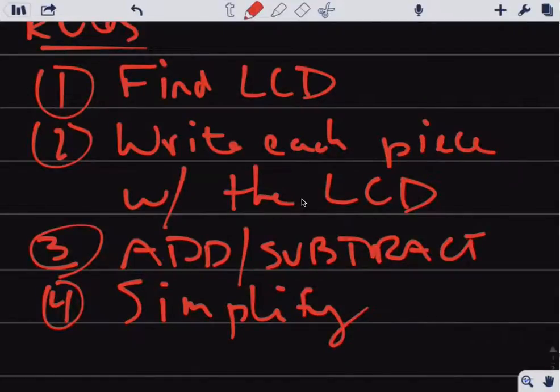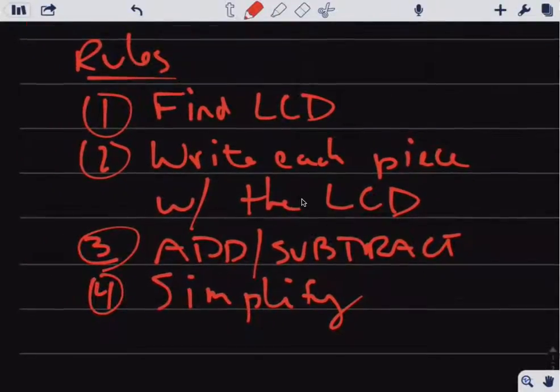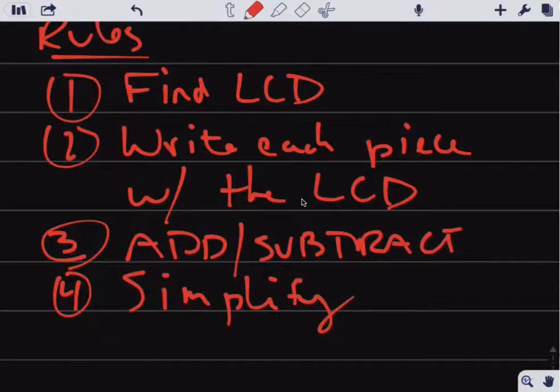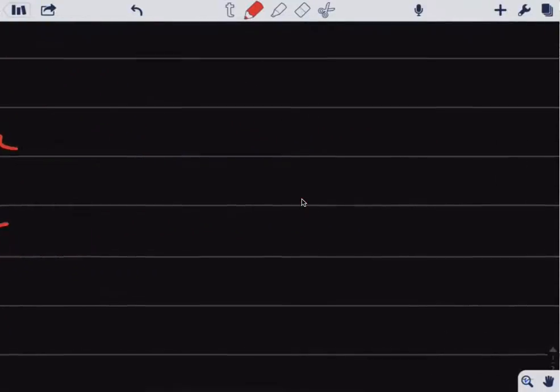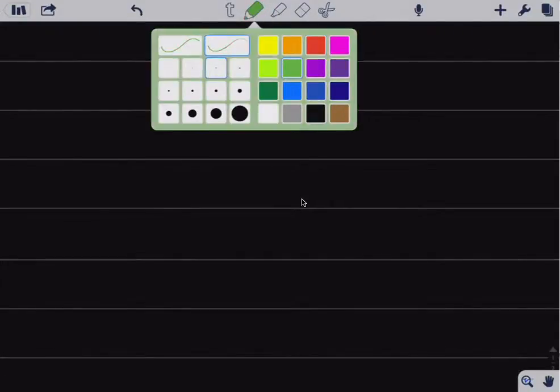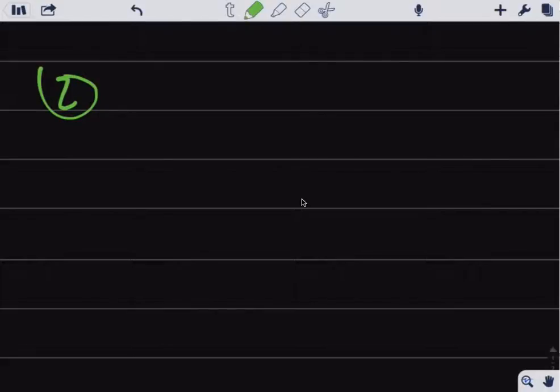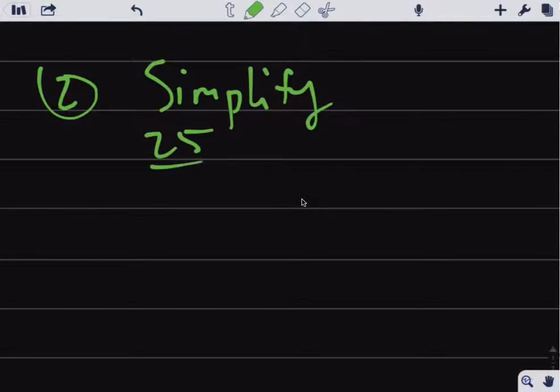Okay, we left off with this process in order to simplify or add rational expressions or fractional expressions. So let's look at some examples involving that. All right, so this is example number 2. We want to simplify the following: 25 over 42 plus 11 over 18 minus 2.